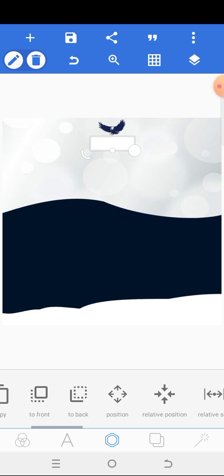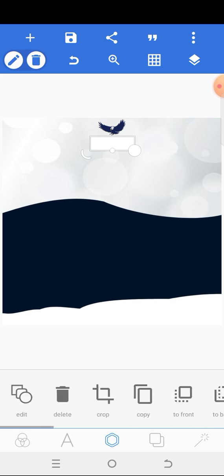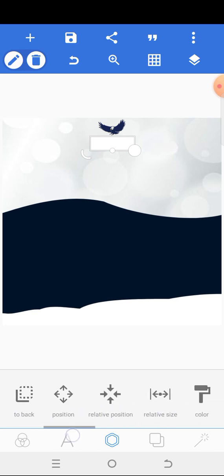You need something we call color picker to do this. So what you have to do is click on that object. You want to select the exact color of this whitish color or this background so that it will match. You want to blend it together. So I go to color.